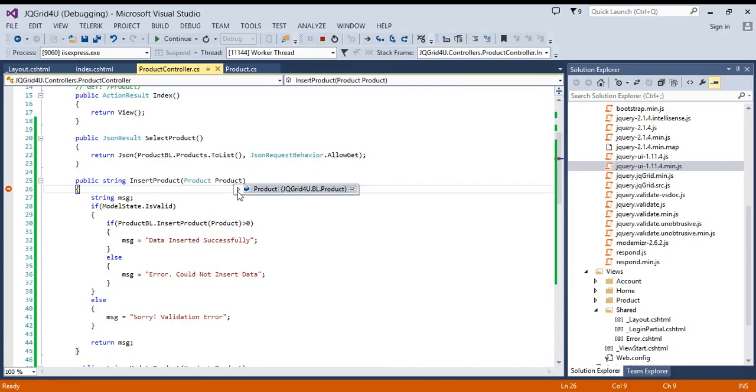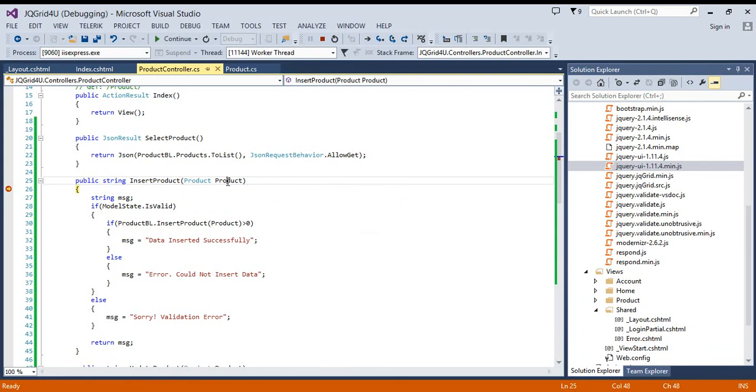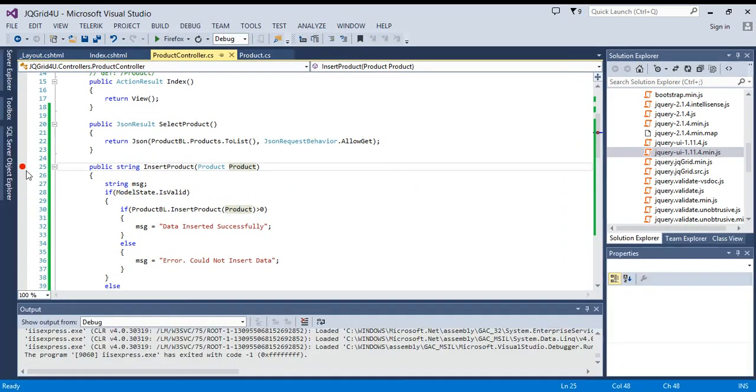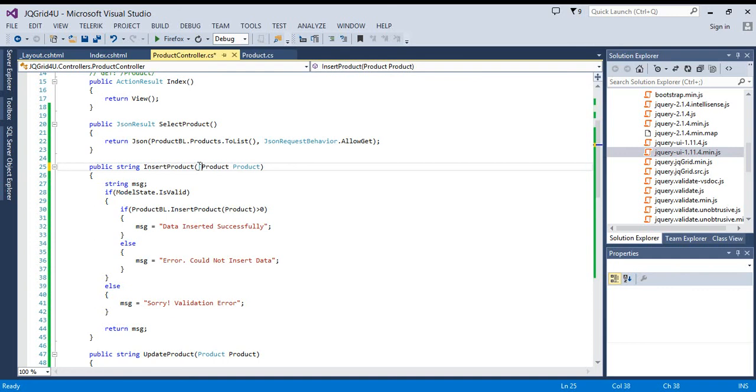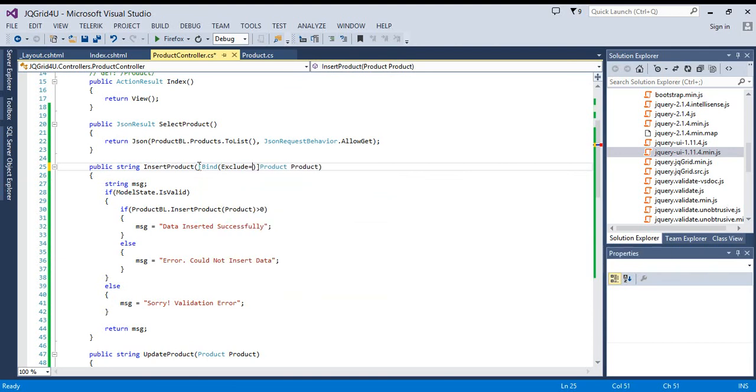It's not valid. Let's look at this here. Product ID 0. I think we need to exclude the product ID. Here. Bind. Exclude product ID.